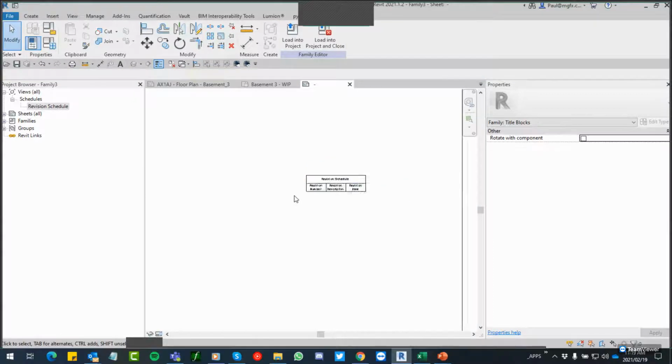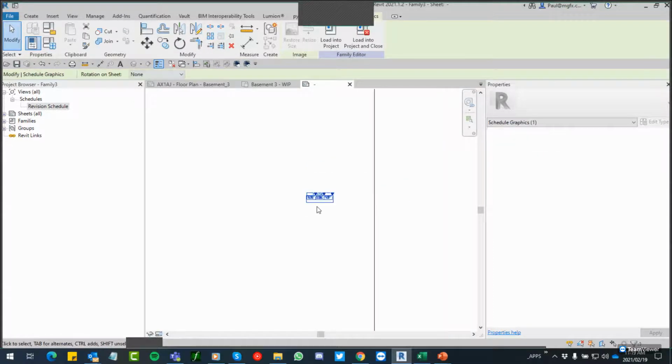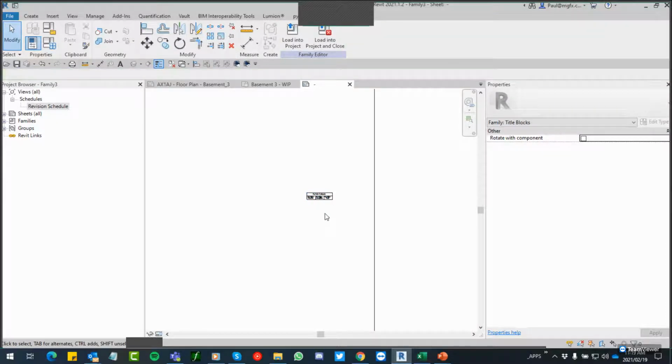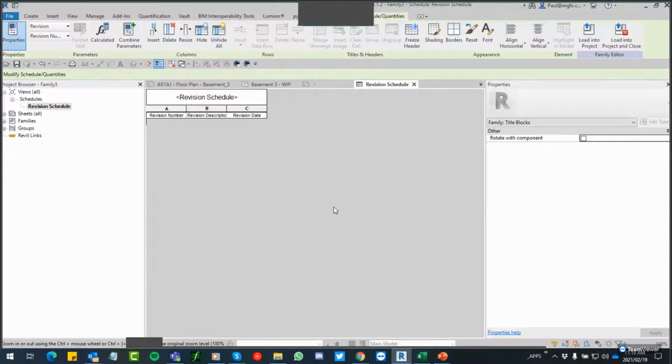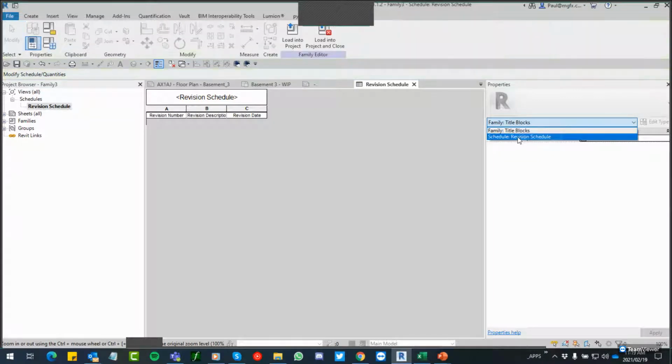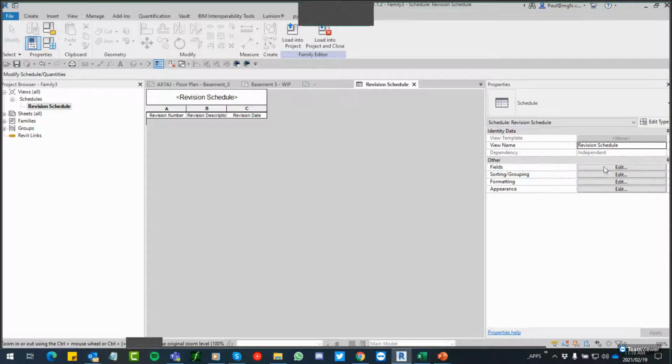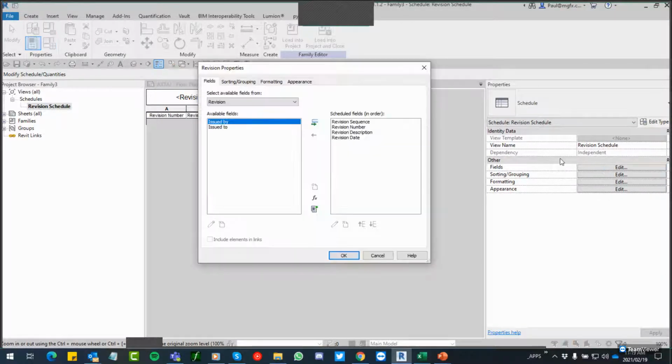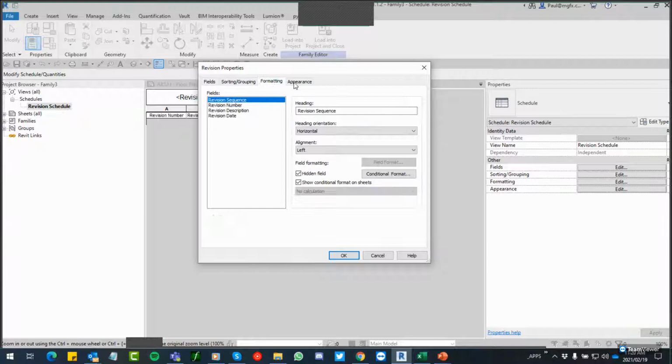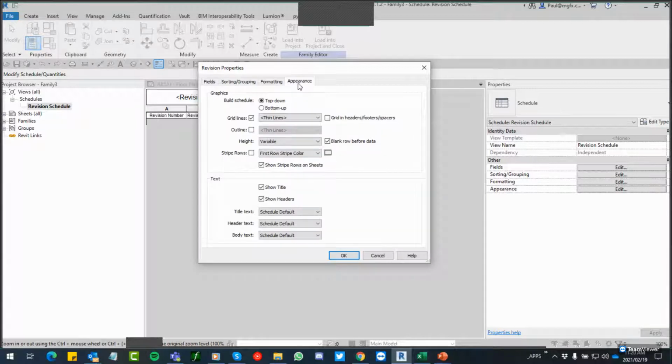The formatting of this, you might get it to look the same as a normal schedule that you are used to. If you want to change this, you double click on it, open it. Remember to switch out onto the revision schedule so that you can edit the fields, sorting, grouping, formatting, and appearance to your requirements.